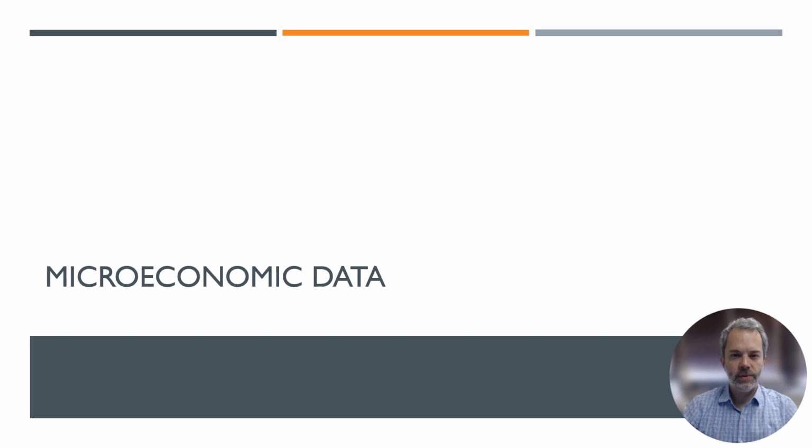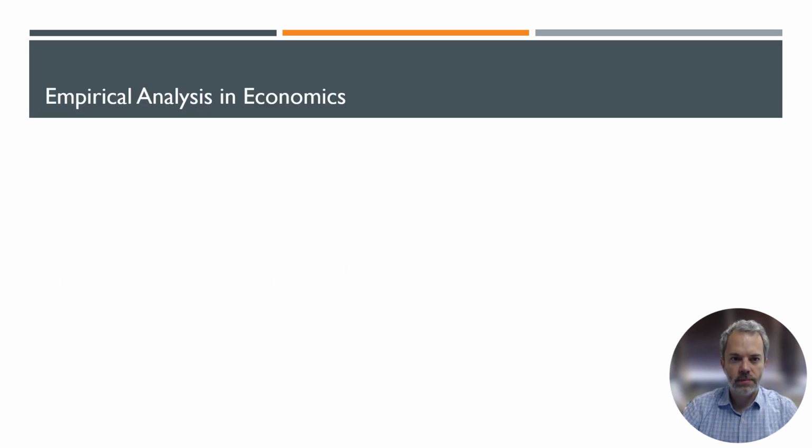In this video, we will discuss the kinds of microeconomic data that are available and potential sources of data for your research paper. We will also look at how AI tools are changing the way one may approach it. In any empirical analysis, we will begin with the relationship or economic question of interest.